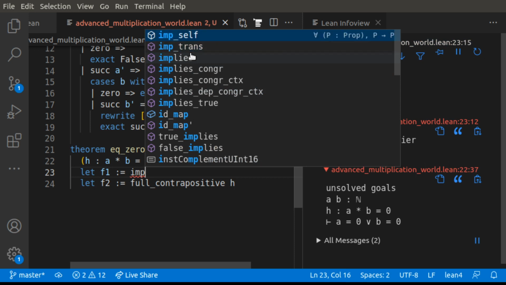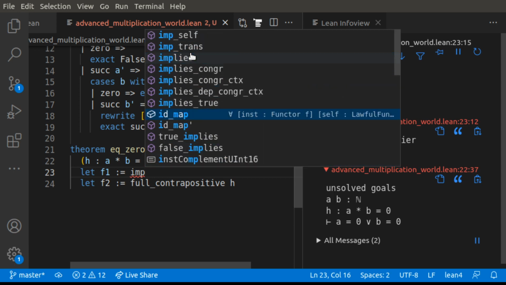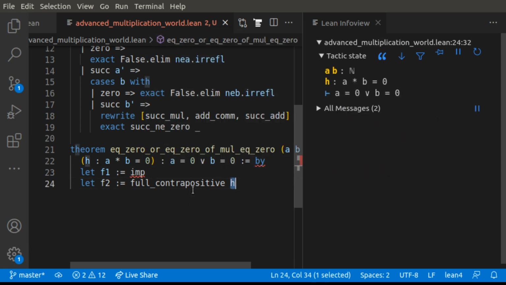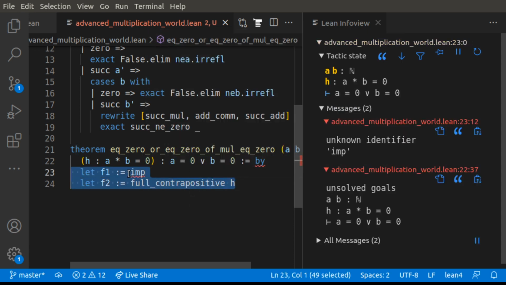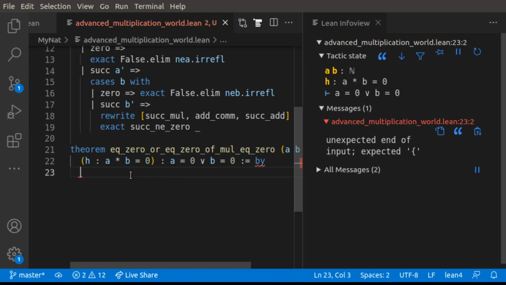Anything useful here. Implies, we need propositions. Okay, maybe there's a true implies that, false implies true. Yeah, okay, maybe there's a way to do this, but I don't know how to do this with contrapositive, so we will not be doing this with contrapositive, unfortunately. This has been a cool way to hack this and get us a quick solution, but no success.